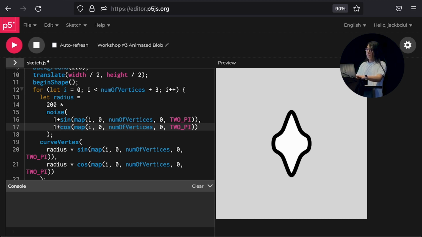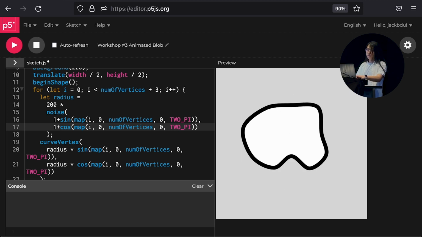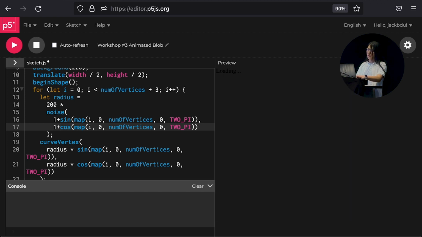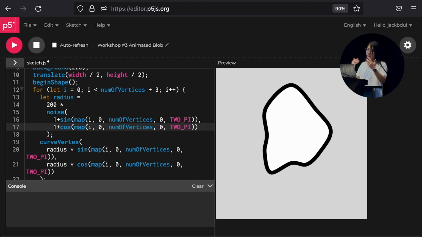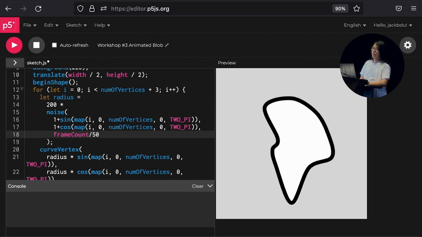Again, if you want something that's symmetrical, that's completely fine, but I'm looking for more natural blobs. Okay, so every time we refresh, finally, we're able to create a blob. And how do you make it move? You add the z-axis, which is going to be frame count, and it's going to move. On noise, we're going to add frame count divided by 50, and here we go.